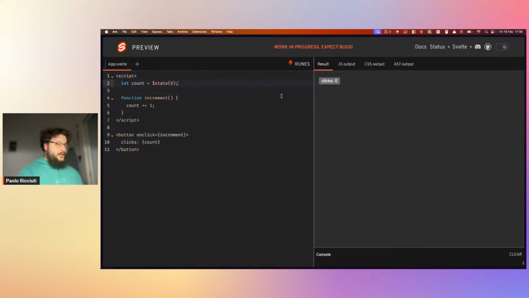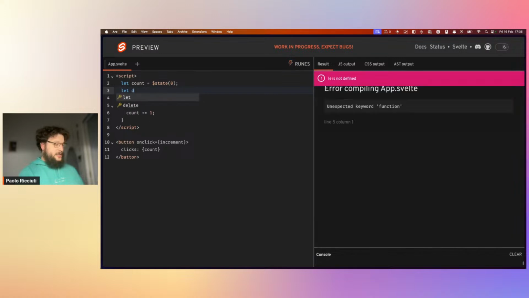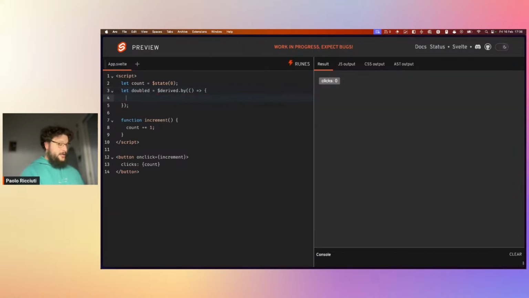It reads very well. You can do let doubled equal derived.by, pass a function, and return count times 2 times 3. This reads very well, because you want let doubled be derived by this function. It's cool, and it's shorter, which is cool.